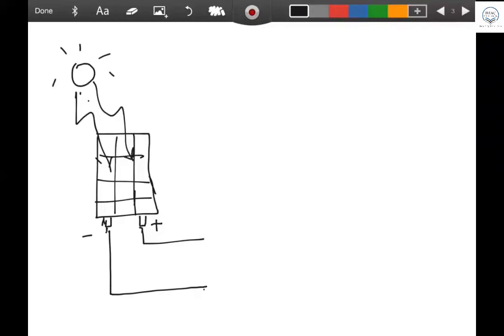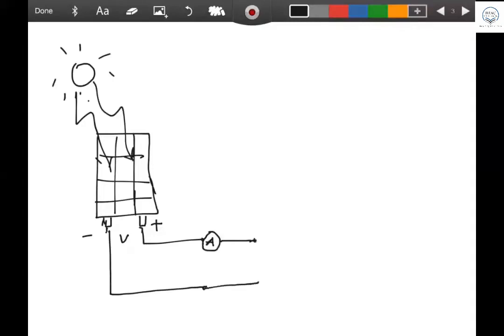So it is producing the voltage over here at the two terminals, plus and minus. When the sun falls on it, the silicon is excited and it produces the electricity at the positive terminal. So it is a DC source, like a DC battery. So it is giving you the voltage at this terminal. And what they have done, to measure the current, they connect an ammeter, and to measure the voltage, they connect the voltmeter.